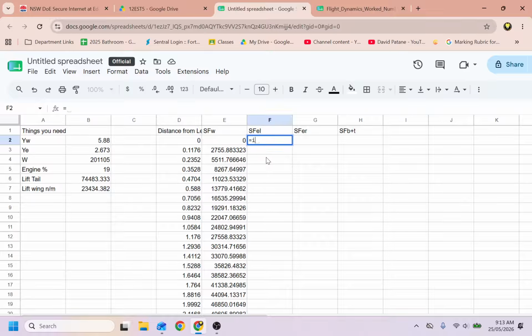So equals if. How if statements work in spreadsheet software is we put if and then a bracket, and we say if this certain event happens, do something, otherwise do something else. So there are two options we have. So what do we want to happen?